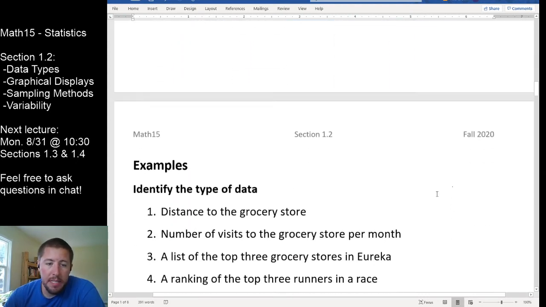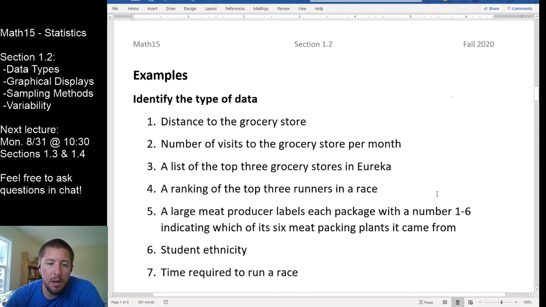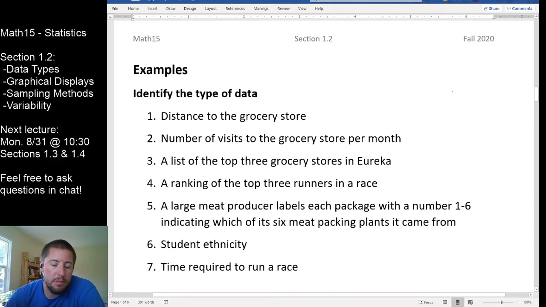So let's walk through some examples here. I know there's a whole mess of examples in the book. I know this isn't too crazy. A couple of these, I feel obligated to do this. There's a couple in here that are a little bit special that I want to point out.